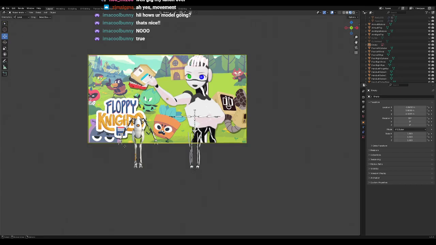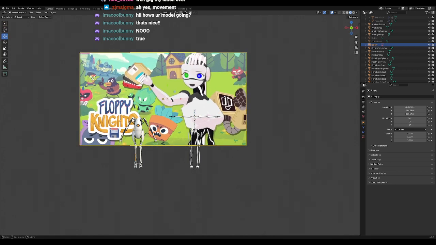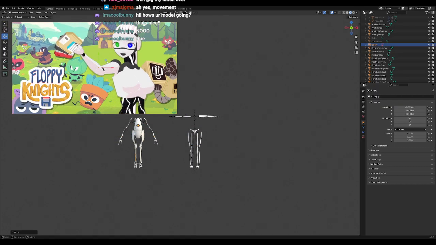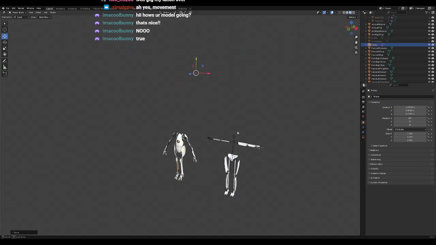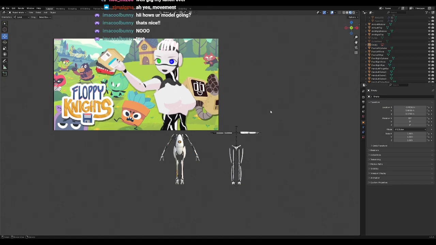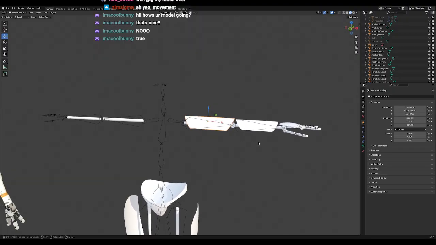I mean, it is just a reference for people to see what my old model was. What is this? Oh, I didn't know you could do that. Okay, well, let me just put that there, and we can have it auto hide when I'm not in this mode. Because that's apparently a thing now.